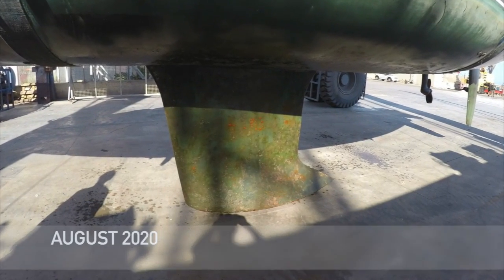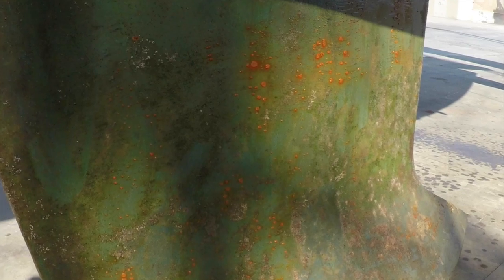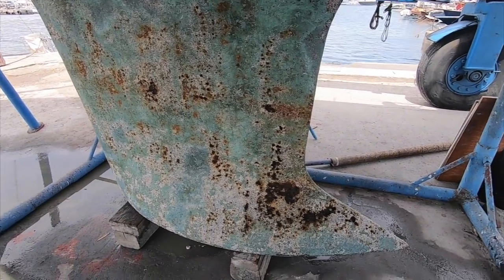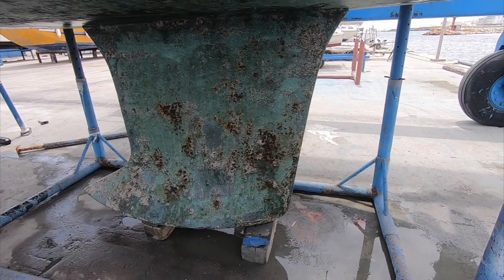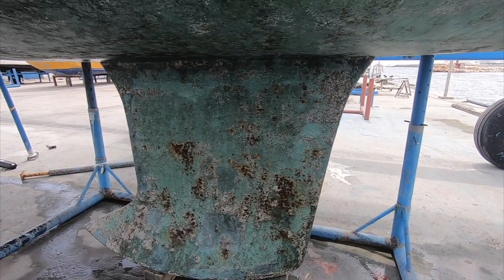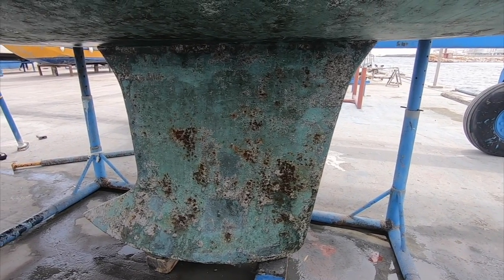Unfortunately for us that's not been the case. When we hauled out in Lekarda in August 2020, the same problem was back again and this time it was much worse. We had to make arrangements to lift out in Tunisia this spring to do the work again and fund it ourselves. We've been out of the water about an hour now. I've told the guys not to do anything with the keel other than jet wash it off, to let this be a lesson to everyone out there: don't let any other person work on your boat, and if you do, supervise them every single minute. Follow the data sheets and if they deviate from the method, stop them.